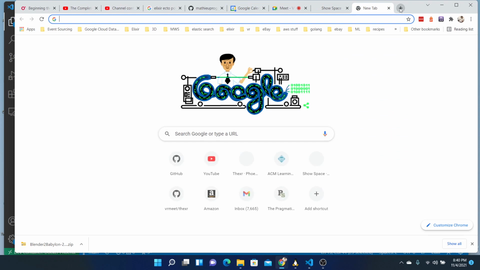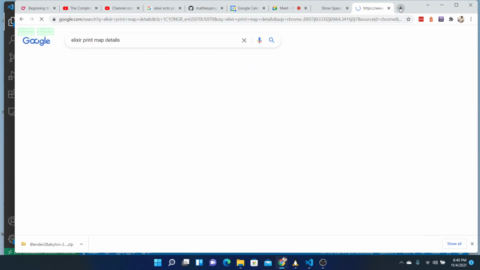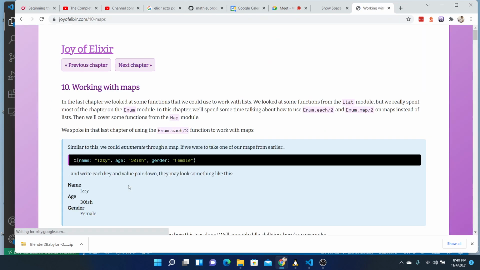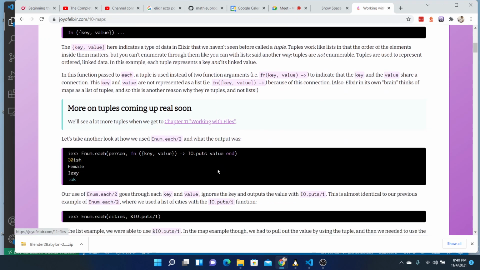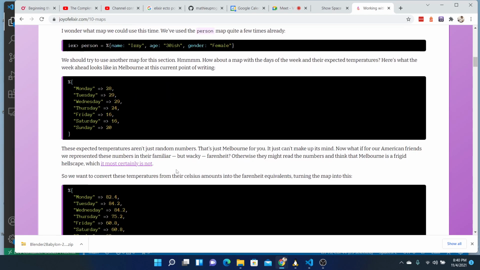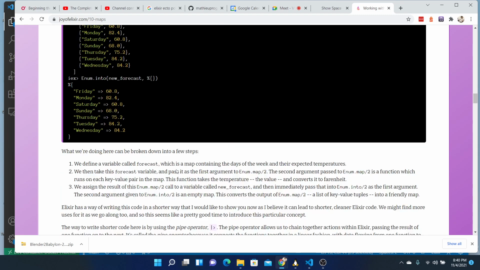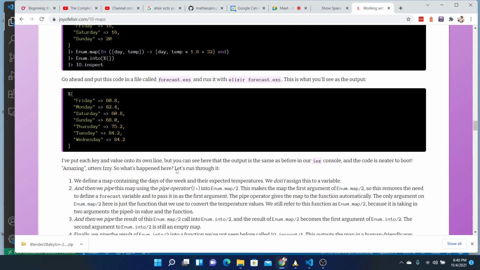Is this the same type as if you did percentage curly brace? Elixir print map details. Yeah. Oh, it's the same thing? Okay. How do you print a map? So structs are maps underneath the hood with some special values. But how do you print it, is it IO.puts, or IO.inspect? No, but IO.inspect just printed the same thing. There's a way to see the actual details, like the struct and map or something.